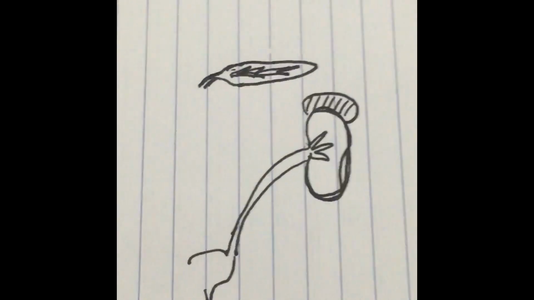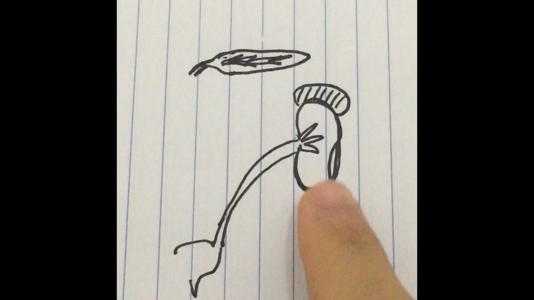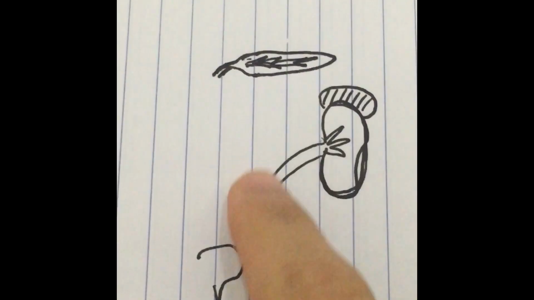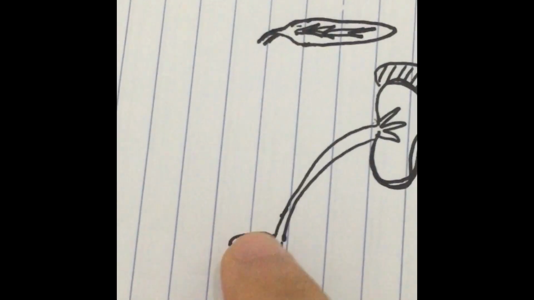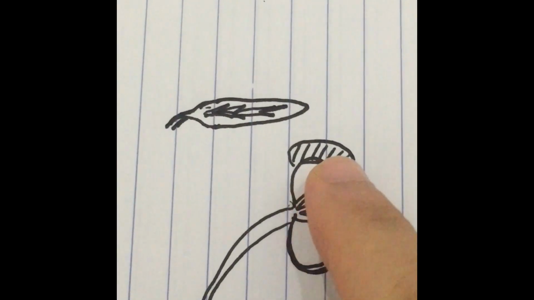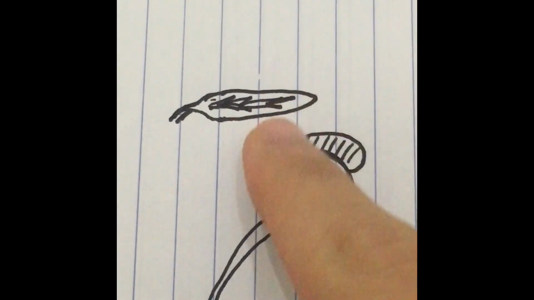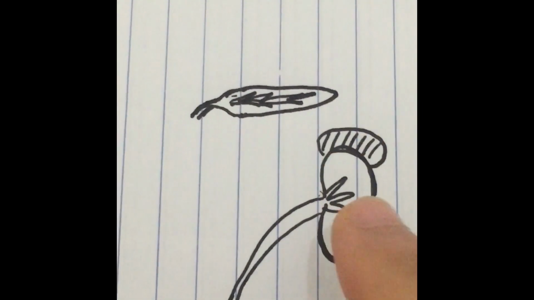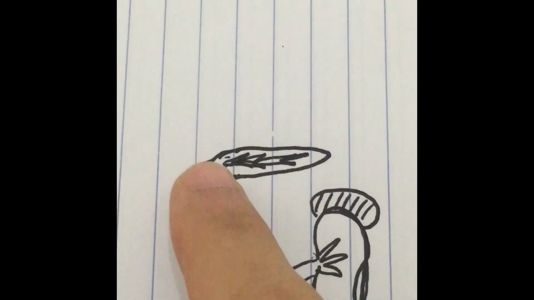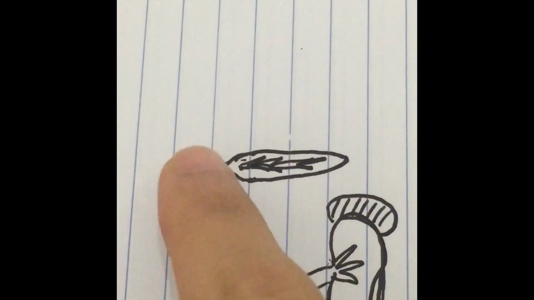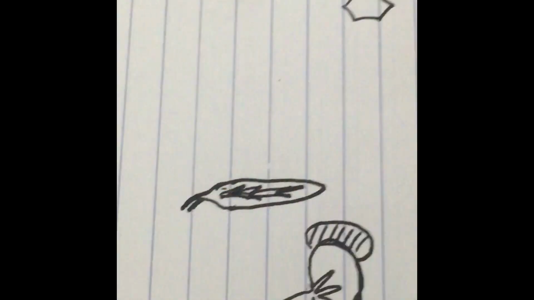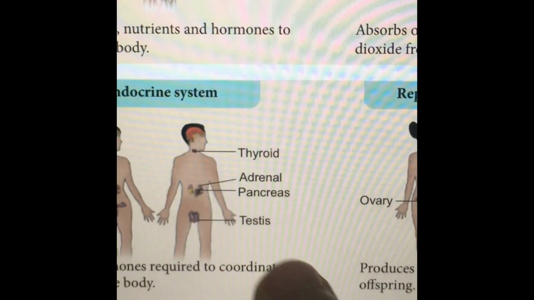Oh, and by the way, this is the shape of the... This is your kidney, your ginjal. This is your ureter, salur kencing. This is your bladder, undi kencing. Okay. The adrenal gland, kelenjar adrenal dia ada di atas ginjal ni. The pancreas is actually it looks like a leaf. Dia bentuk dia macam daun. Dia ada dekat dengan perut. Okay, so these are actually... wait, where is it? Yeah, this one, the pancreas and the adrenal gland.